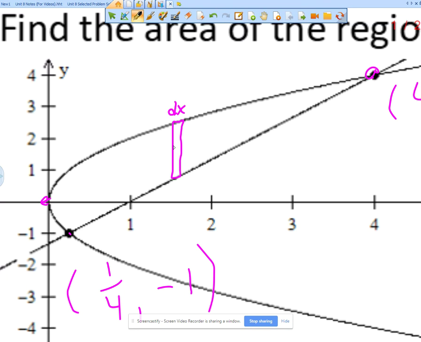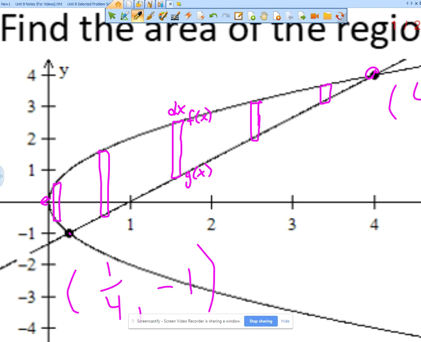So if you go off of slides 2, 3, 4, we're thinking, okay, the upper boundary of this rectangle is our f of x, and the lower boundary is our g of x. So the upper boundary is this curve, and the lower boundary is the line. Let's say I drew the dx over here, or over here, or over here. All of those rectangles have the curve as the upper boundary and the line as the lower boundary until you get over here. Now over here, the upper boundary is the curve and the lower boundary is the curve.